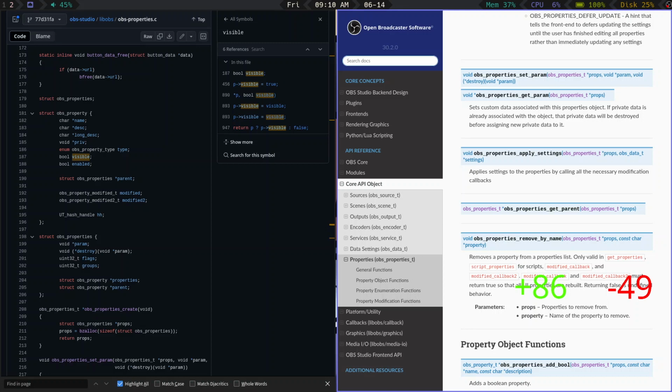Because they'll point to the same thing. The only things that will be changing are whether it's visible or enabled. Okay, I'm gonna try it that way.